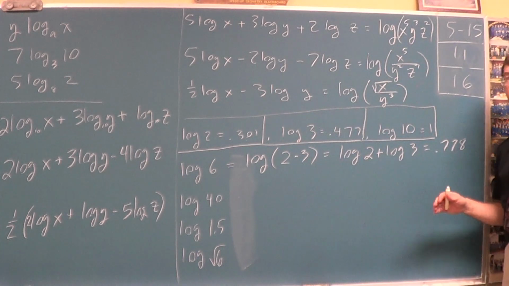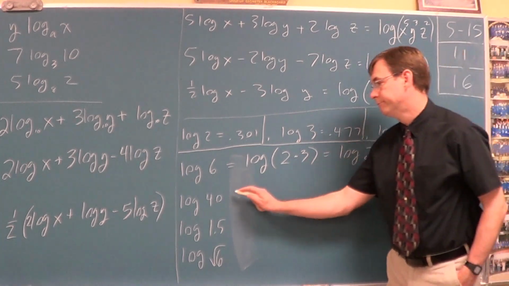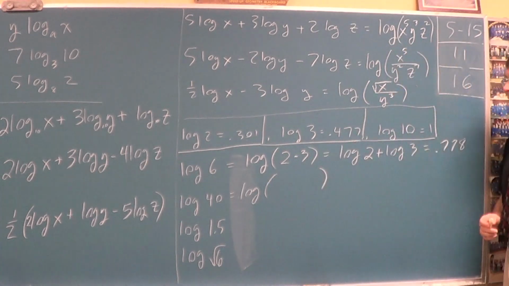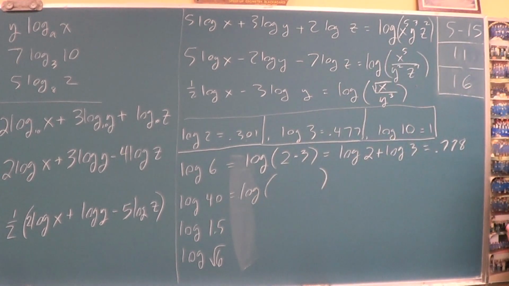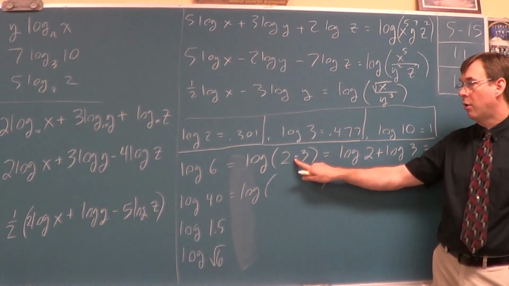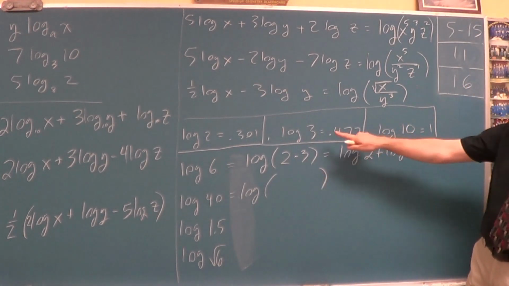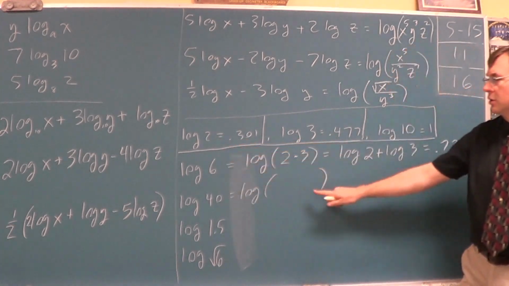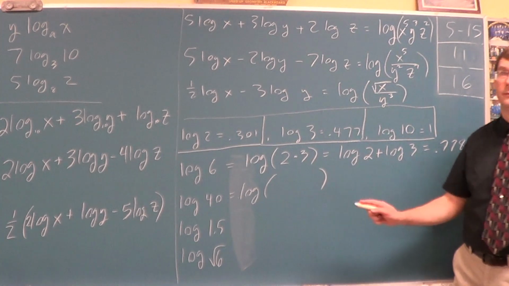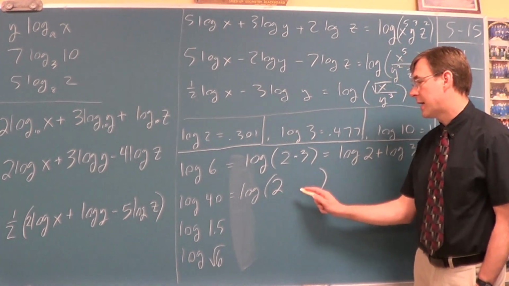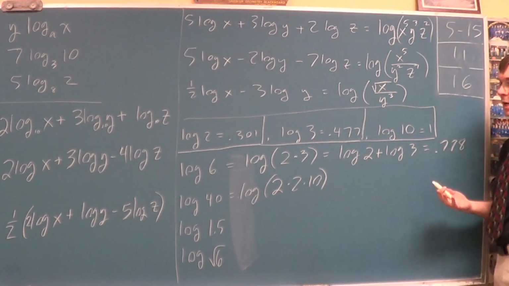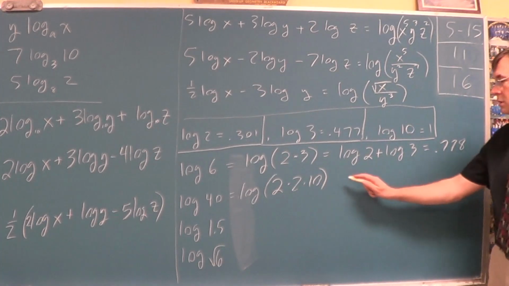Question about that. So 40. We need a homemade math problem. And it doesn't have to just be one multiplication or one operation. You might have a couple things going on. But we're only using 10s, 3s, 2s, and trying to produce 40 somehow from math creativity. It could be 2 squared times 10, or 2 times 2 times 10. However you want to write that really doesn't make that much of a difference.